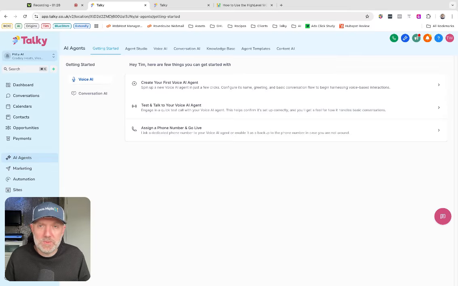So what we're going to do is set up an AI agent to be our voice AI agent on our website. Then we're going to create a website widget, and then we're going to add it to a web page. And finally, after that, another little bit I want to show you, which is included in these new releases as well, is the ability to connect your AI agents, your voice AI, to an MCP.